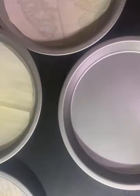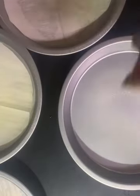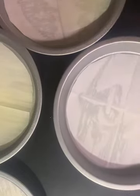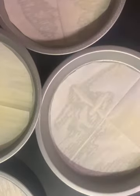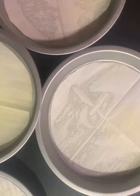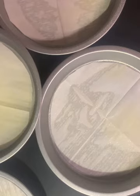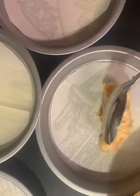Let's move on. Here I already greased the other three, so I'm going to show you how I grease my cake pans. Just put a little butter at the bottom, and then using my parchment paper, I also spray my parchment paper as well, and you'll see how easily my cakes just come right out of here. So you want to make sure you grease those nice from top to bottom. Even your parchment paper, you want to spray that as well. It's better to be safe than sorry.